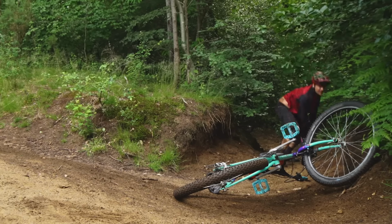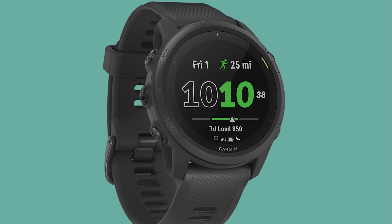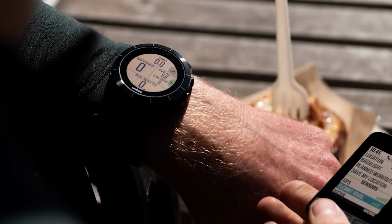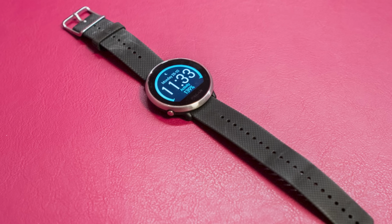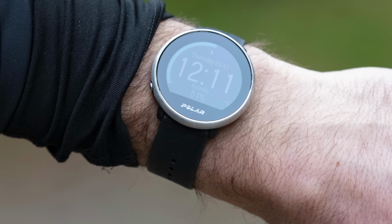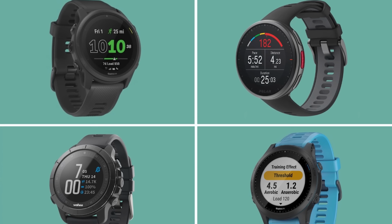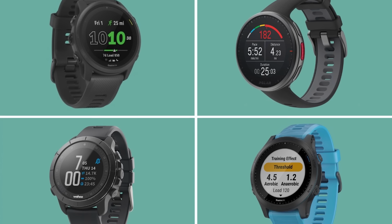Smartwatches are great for those who also like to do some cross-training, such as running and swimming, though why you do either of those is beyond us. They still have many of the same features you would find on a bike computer as well. The downsides? The obvious one is that smartwatches are harder to read while riding. This is particularly an issue if you're navigating. And while they do offer loads of useful functions for other sports and everyday health, this does mean they probably won't provide as much detailed information as a proper cycling computer.